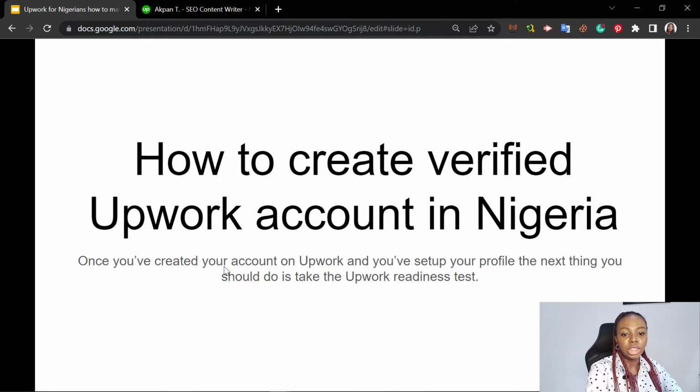While you are doing all of this, Upwork will send you a message to verify your account. You have to just keep using the platform while you wait for this verification prompt. I told you that it's Upwork that is going to prompt you to verify. There are specific questions they are going to ask you to answer when you're taking the Upwork readiness test. And most of these questions, if you've not used Upwork for a long time, if you've not read through the Upwork terms of service, if you've not studied the materials that Upwork gave on their academy, you may not be able to answer these questions.